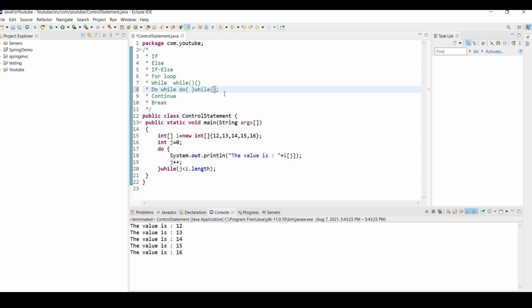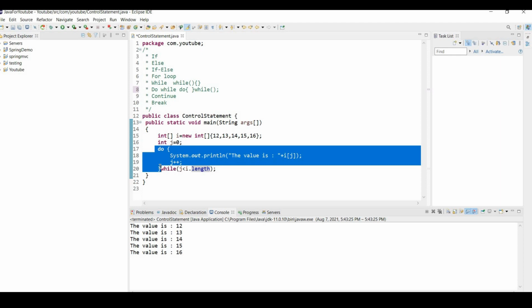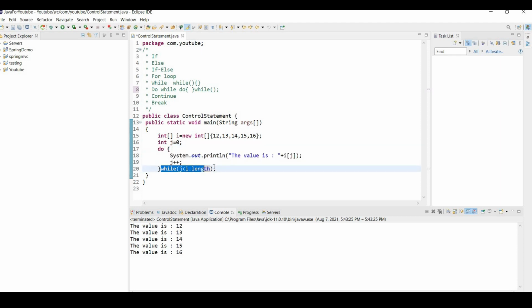And one interesting thing is, when you start the execution, you will be thinking, what if this statement is wrong? In this do while, the do block will execute first, no matter whether the while condition is wrong or right. At first this do block will execute the first time.